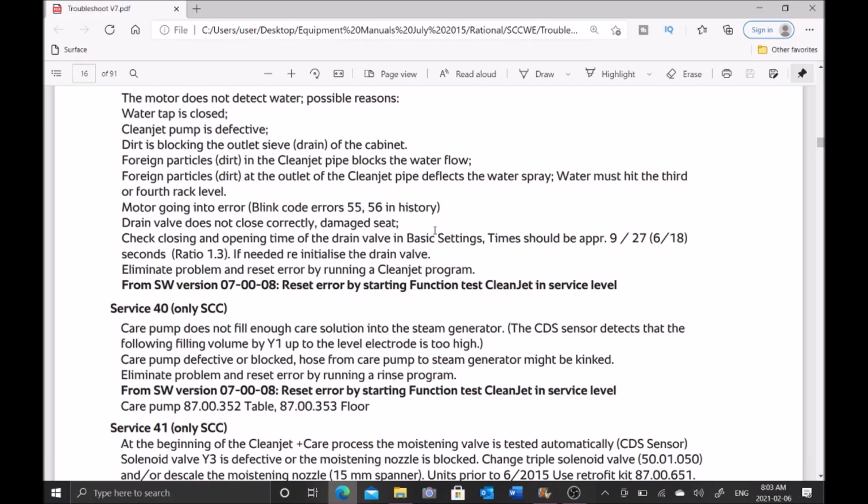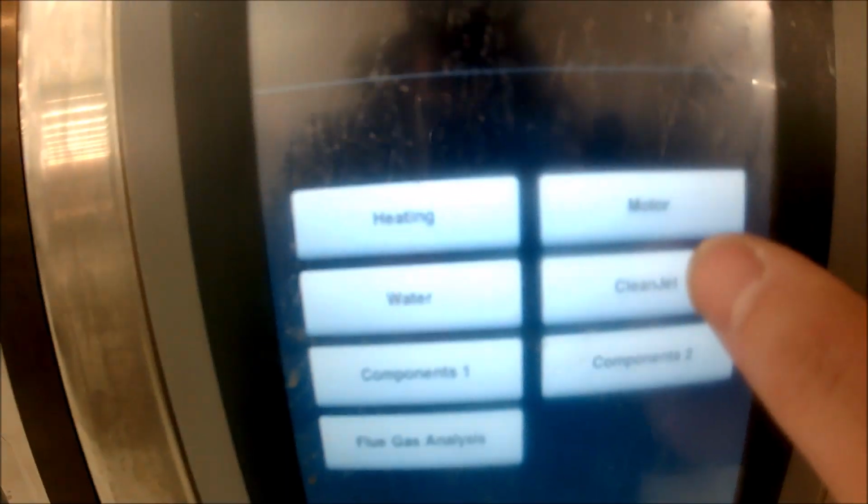So what that means is the drain valve is not closing correctly, so there's no water at the actual clean jet pump. And you want to check the closing and opening time of the drain valve. And then to clear the error, you want to run a clean jet program. So we're going to go ahead and go through all this really quickly.